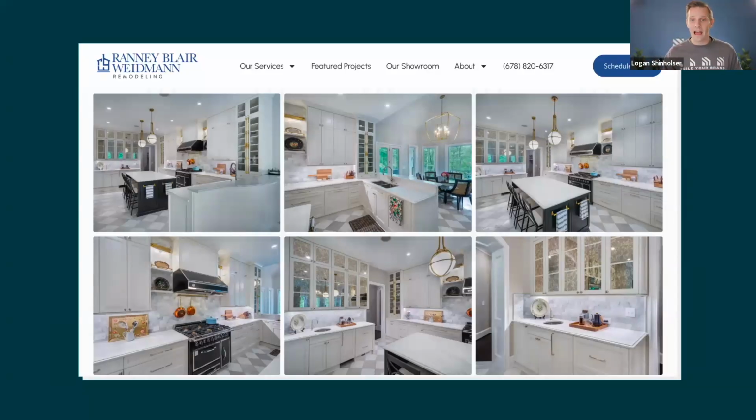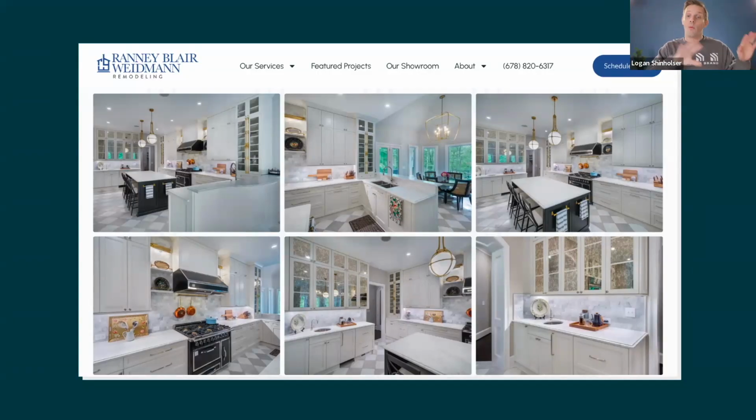However, if all I have are photos on this page, the AI can scan the images and see what's in them, but it may not necessarily know the context behind it, right? What it may not know is that this is a remodeling project that just finished. It may think this could be final photos of an interior design company or a professional staging company, or maybe a window company that said, hey, we want to show off these new windows that bring light into the kitchen, so we're going to take professionally shot photos. There's a lot of information that gets missed if we just do photos only.